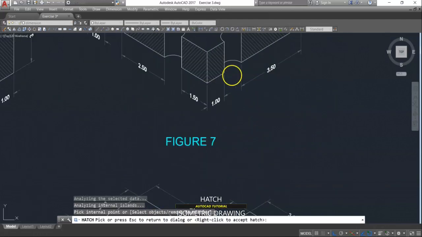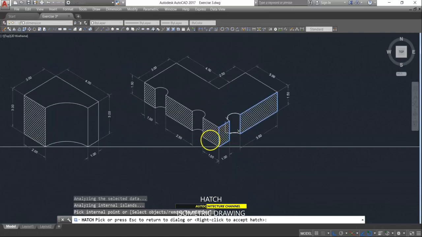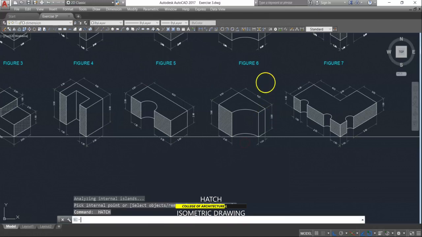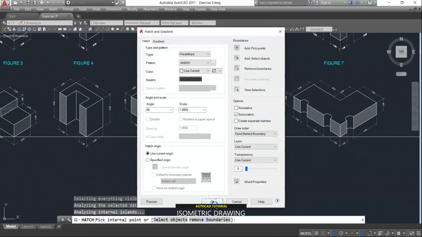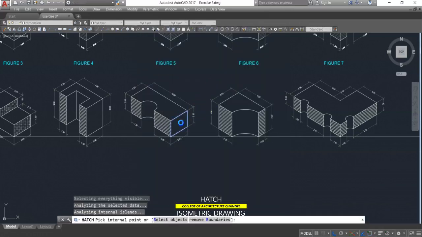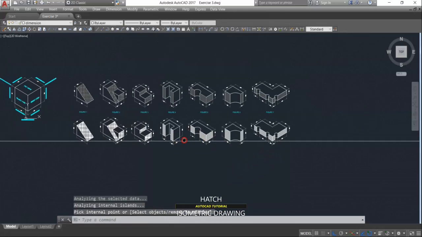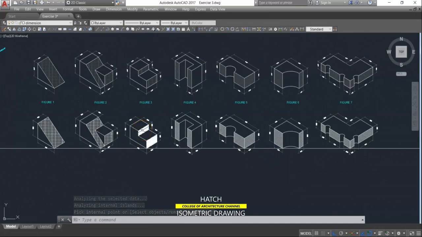So that's it. Press OK. Only select one. And press OK. And that's how you do the hatches of the isometric drawing.